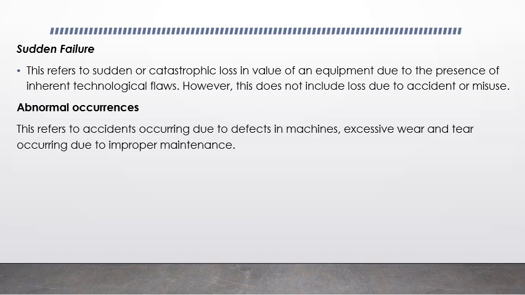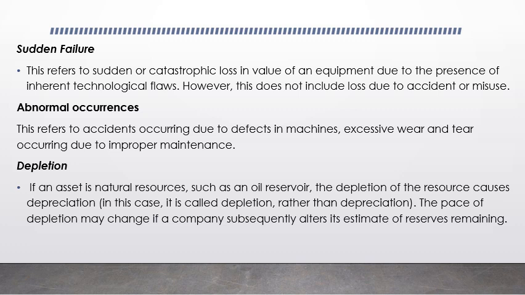And what will happen to the value of such trucks? It will lose its value. And once you come across any accident to a particular machine, that machine's value is lost. So that is another reason for any machine or any asset to lose its value. Next one is depletion. Depletion is not exactly the depreciation.